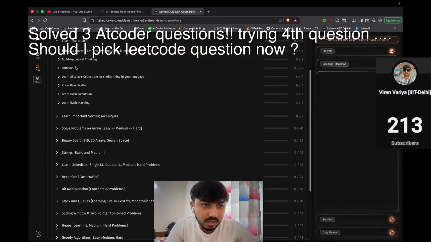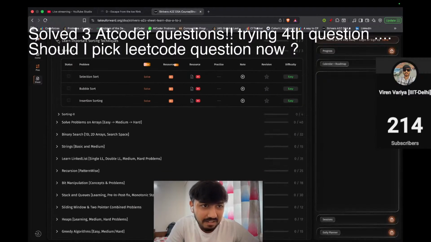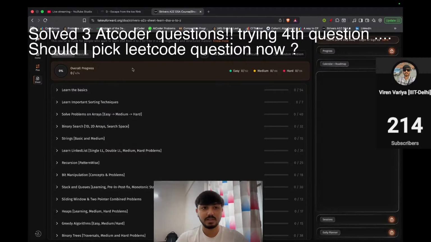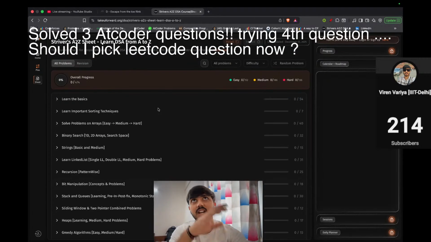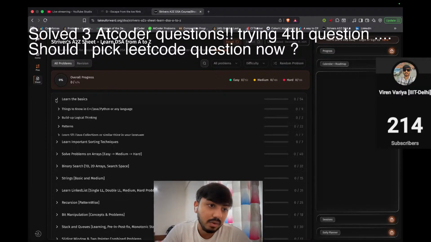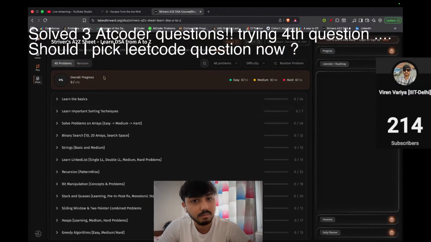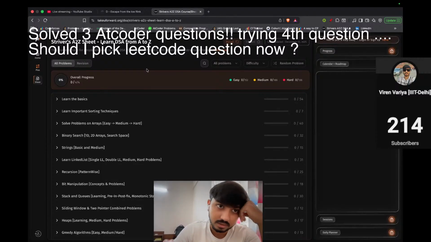To start with the basics. If you do such things, then just move to the next part. And Striver's is good, because I also tried it during my placement time. But for me, the story is different, because I started in my second year and I solved almost most of the questions, and then I got to know about the Striver sheet. Then I saw I had already solved most of the questions before knowing they were Striver sheet questions.